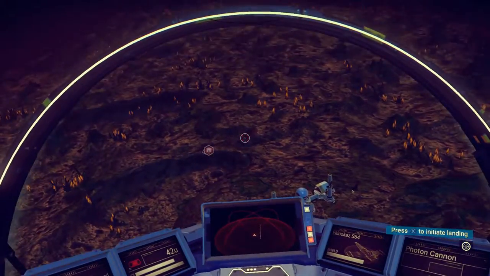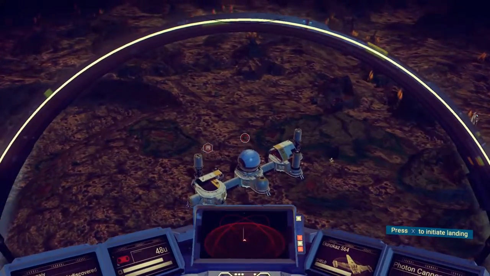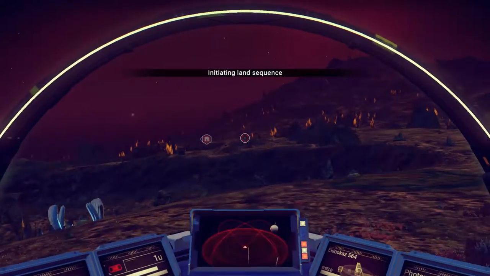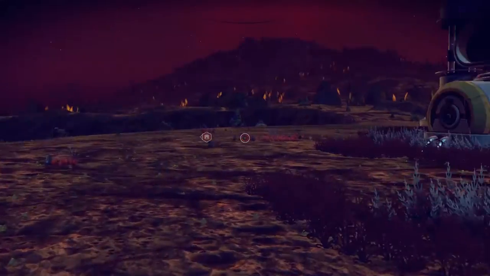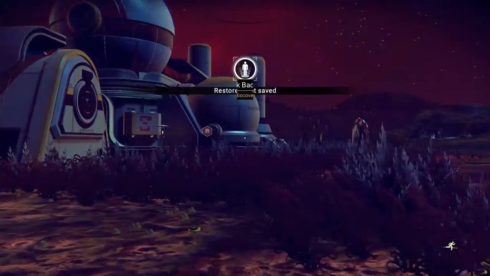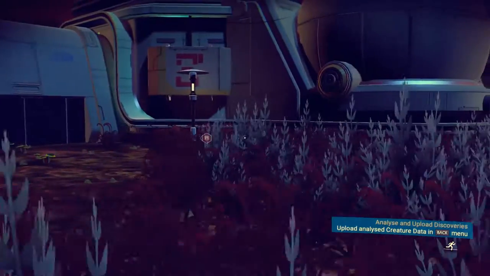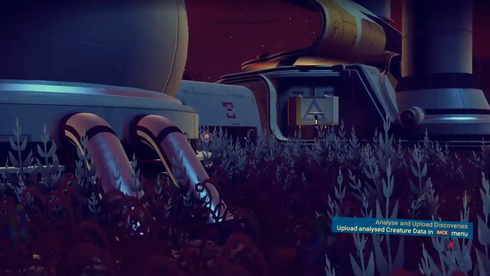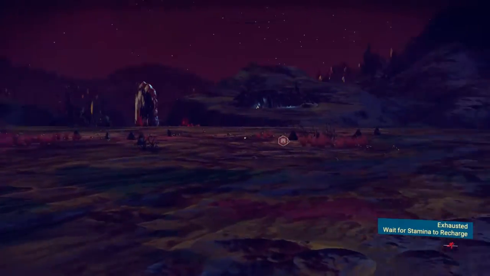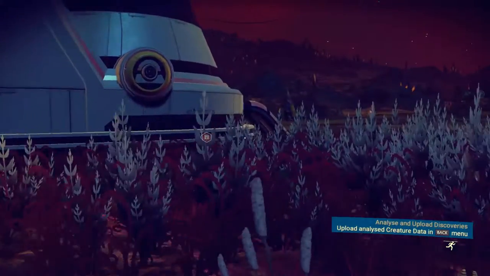That place. Let's go check that place out. That looks like it has something good in it. Alright guys, so here we go. Back out on the ground again. Stamina recharge. We landed on the wrong side of the dang thing, so.